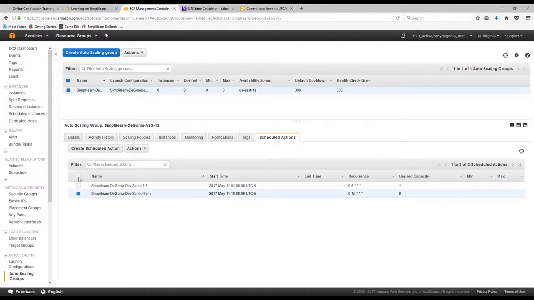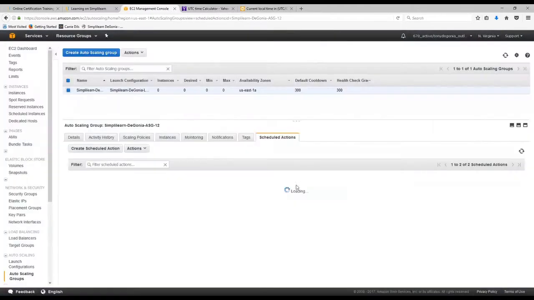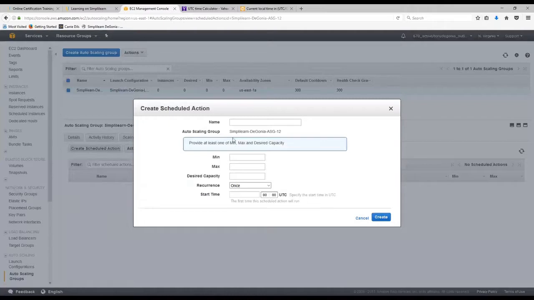Now, the other thing that we can do, we can go in here and we can delete these, which we will do, and then we can create a scheduled action where we can tell this to turn on right now.